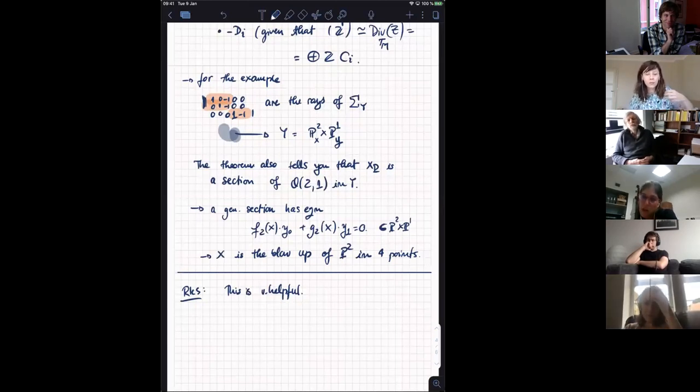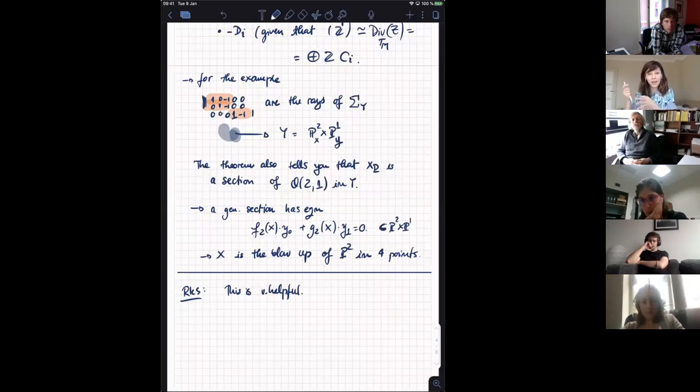We tried to build it using birational techniques, is what I'm trying to say, and somehow this construction completely bypasses any kind of birational properties, sometimes even graded ring properties of the toric object that you start with, and just builds this surface, and offers you coordinates and ways to deform it by just adding more monomials to your section. So it's very easy to obtain a general element in a complete intersection, because the deformations are unobstructed. Anyway, so yeah, it's very helpful.